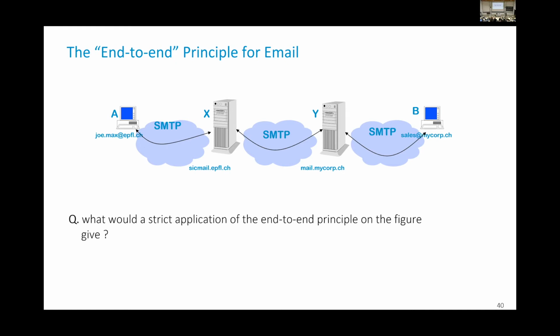That's one of the design decisions when people build distributed systems. But as we have seen with performance, there's a good reason not to do it. For example, imagine we would apply the end-to-end principle for email. Today, when you send a mail, you have at the minimum 2 servers. Not at the minimum, you may have only 1, but very often you have more than 2. So you send mail to your mail server. Your mail server sends it to whoever you are sending the mail to, and then the final destination will get the mail if you use POP or IMAP, or a web browser will go to a server to get this application.